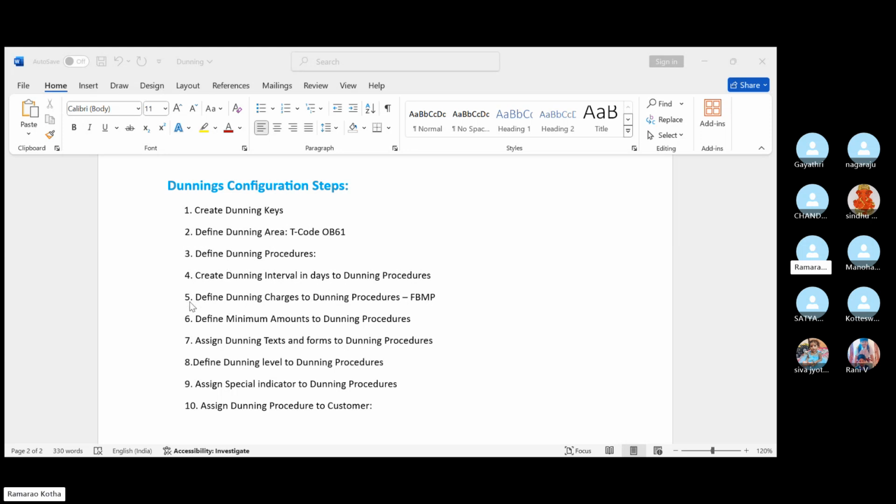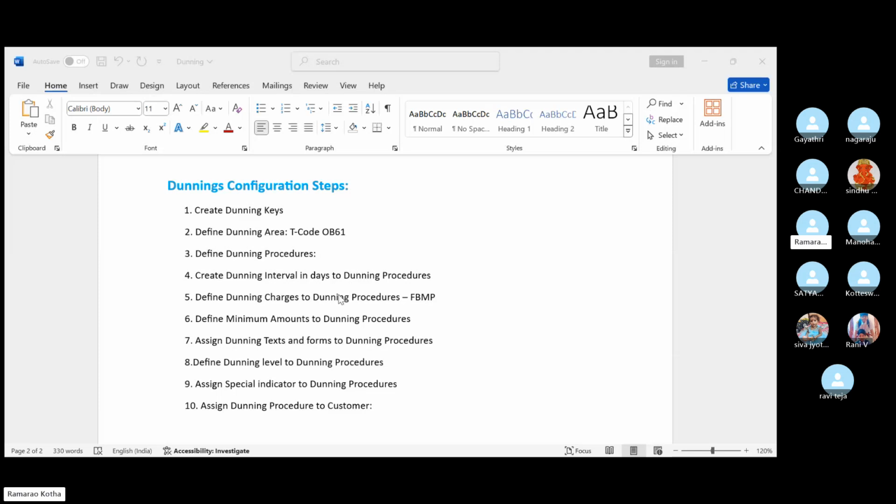Okay. And we have to select the checkbox. If you want to calculate interest, select the checkbox here. Calculate interest from which level? From the first level, from dunning level 1 onwards, we need to calculate the interest. So we have to select like this. And the always dunn parameter we have to select, and print all items we have to select. And as well as under the legal dunning procedures, select always dunn in legal dunning procedures, and like that. After that, we have to save that one.